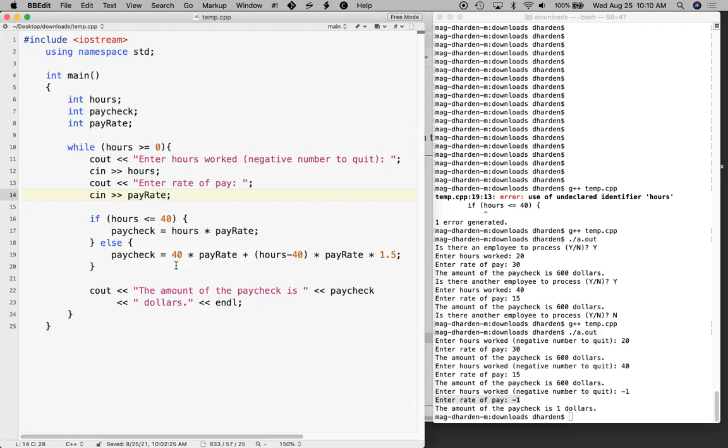One way to fix this would be another if statement, right? After we enter the hours, we could put all of this code inside a big if statement that says if hours is still greater than or equal to 0. That's adding another if statement. It's a little repetitive because we already have an hours greater than or equal to 0 condition here. So I'm going to see, would it be a do while loop? I'm going to see if we can come up with a better solution for that, right? But hold on for a minute. You might have to be a little patient here. I'm going to get to this sort of the long way.